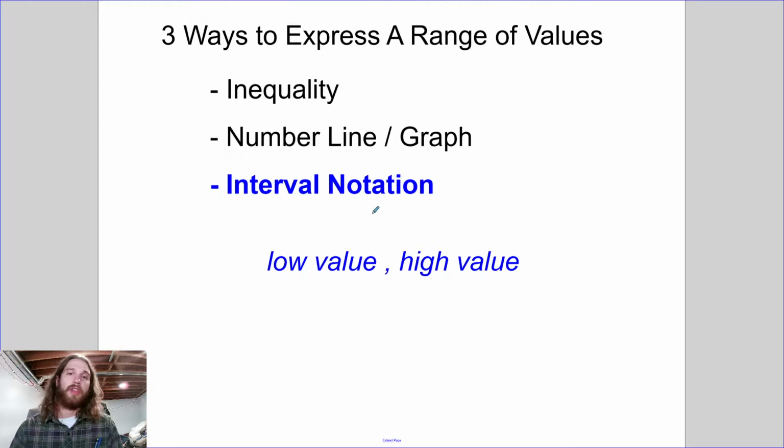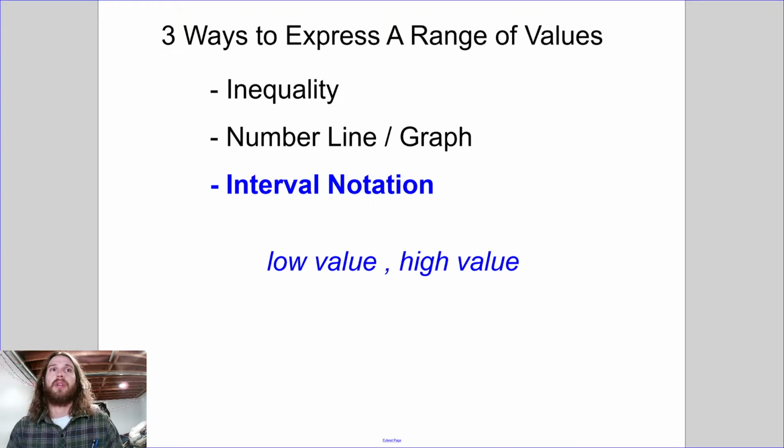You just take all the numbers in the range, and then you put your lowest value on one end and your highest value on the other end, and you say, hey, all the values of interest are from here to here. So that's all interval notation is. It's really easy, and I think this is going to be probably one of the easier assignments all year, but it's a good thing to practice.